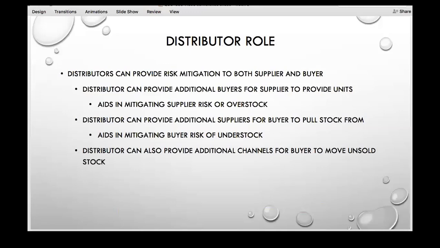But what this allows, distributors allow both manufacturers and suppliers to increase the variety of products in their supply chain, which truly increases the variation of products, but also allows them to absorb more variation. Like let's say you have customers that suddenly, and I'm going to talk about my wife who was pregnant and started craving watermelon in December. If your supply chain doesn't have the flexibility to give you watermelons in December, and you suddenly see this demand, well, a distributor can say, look, we have this large variety of suppliers. We have people who can give you watermelons in December. So they use the variety from one end to absorb the variation on another end.